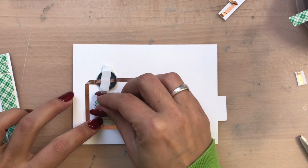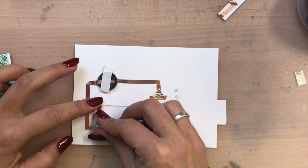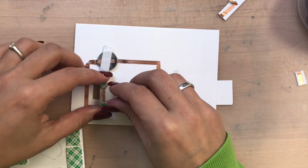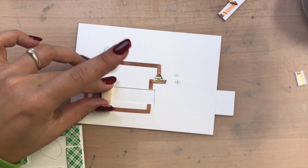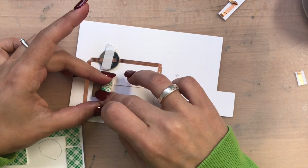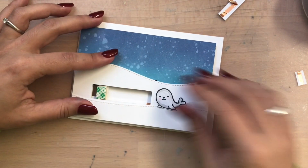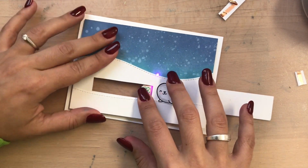And now I'm taping 2 layers of foam tape on the hidden space of this little star shape, and 3 layers of foam tape in the middle where the critter will be, so that the slider can move easily. Now you can see I'm all the time checking if it's working. Yes, it is. It has enough pressure.